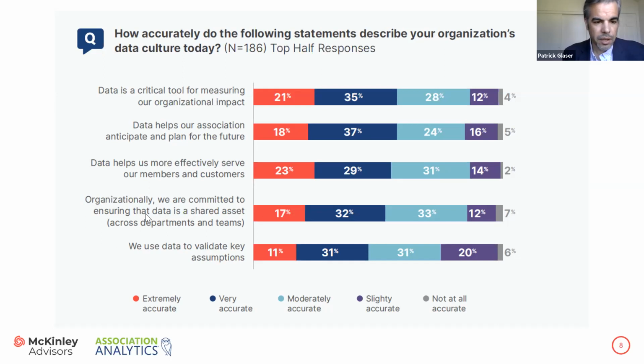And the story that this tells to me is that, if you combine those red, dark blue, and light blue bars, you get around 3/4 or more of associations that feel like you're at least making some headway into all of these points. You have, maybe around 85%, somewhere around there, of association executives that feel like data really is being used as a critical tool for measuring our organizational impact. So most associations, but it's only a smaller subset of those that feel like you're really knocking it out of the park. And this gets to the maturity of associations in their data program, and we're all on a journey in that sense.